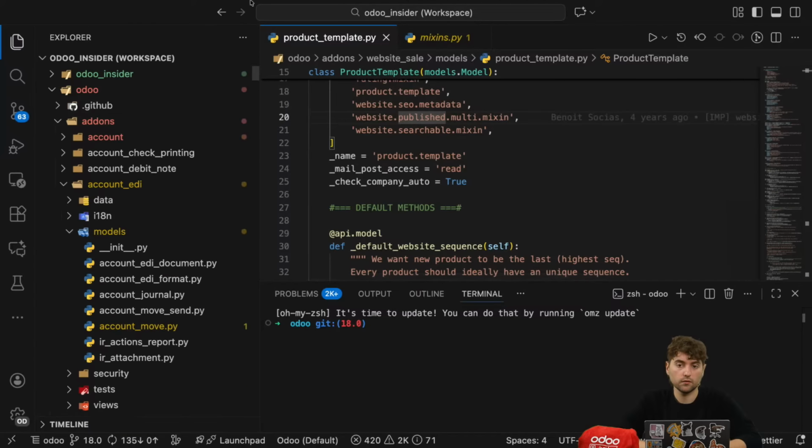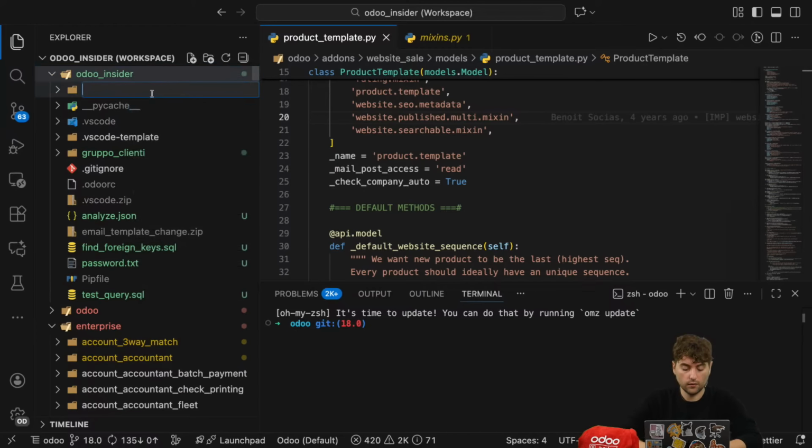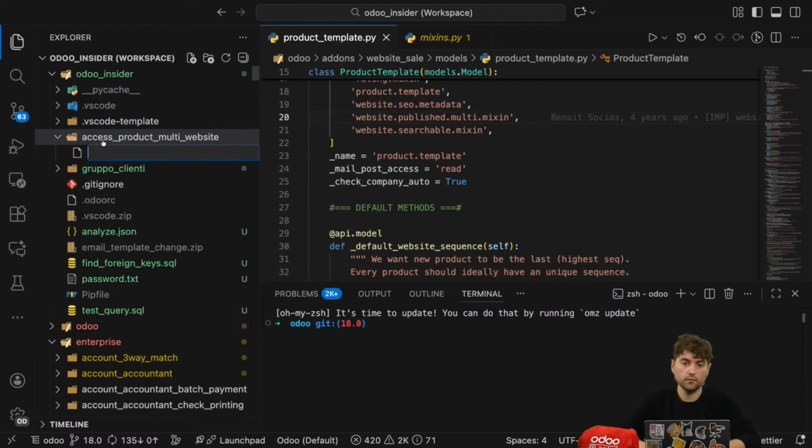I'll just do it in here, in Odoo Insider, new folder, access product multi websites. New file, manifest.